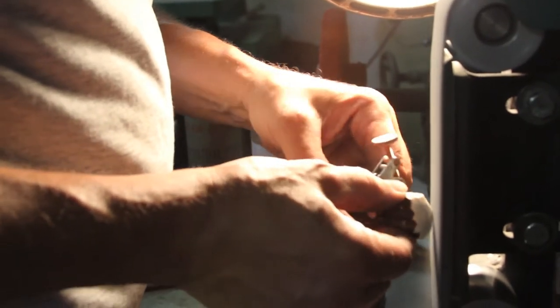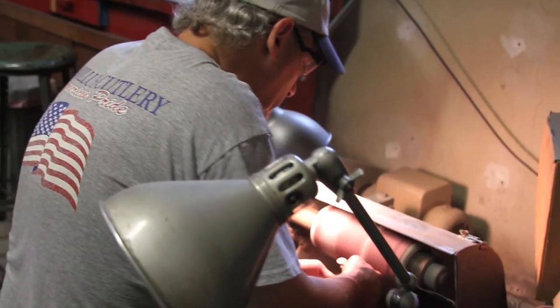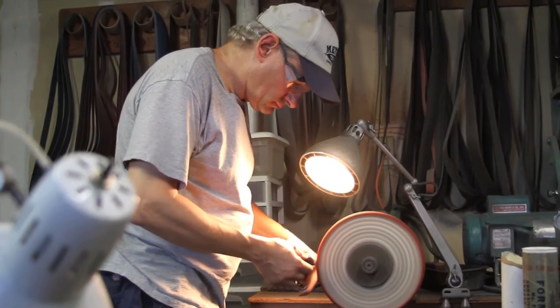It was a lot for me to take on. But after a while, I started getting fairly decent at it, and it wasn't so nerve-wracking when they would come and say, we've got to make two handle molds for this pattern or that pattern. So that was probably the hardest thing I ended up having to do.